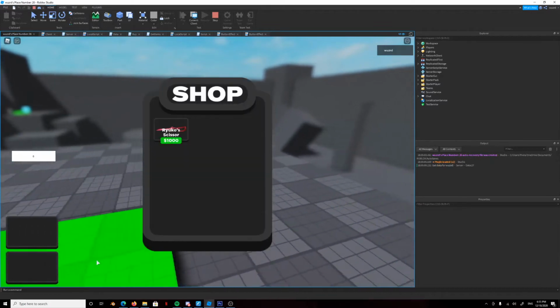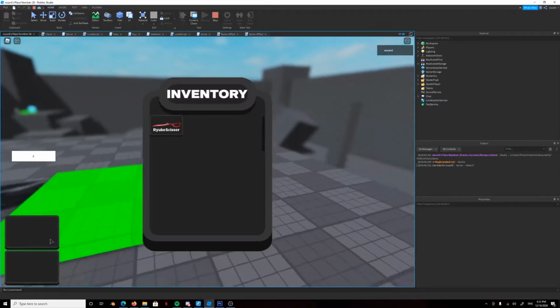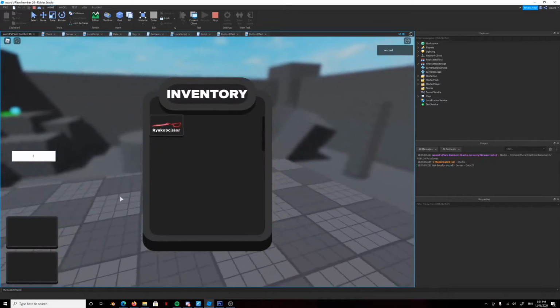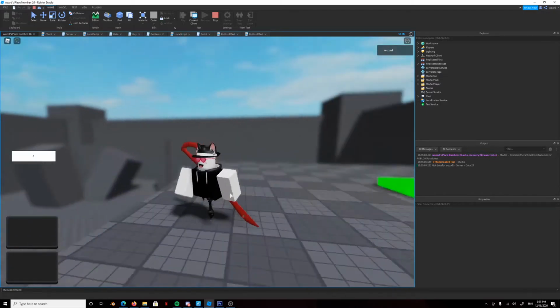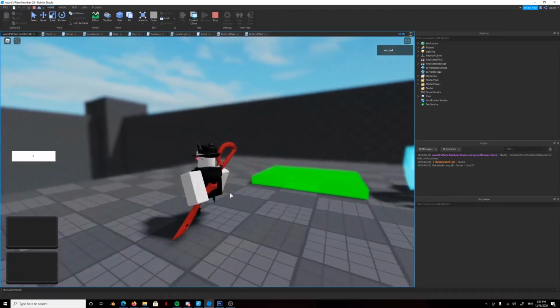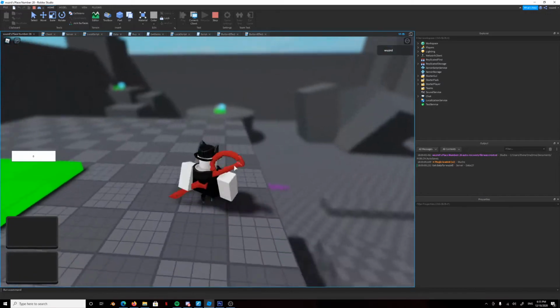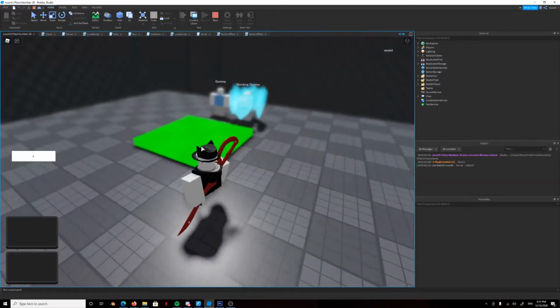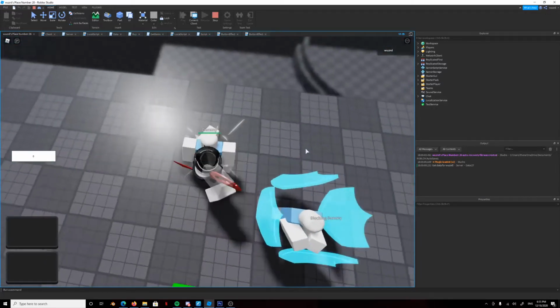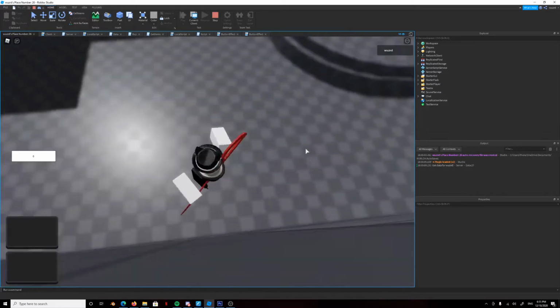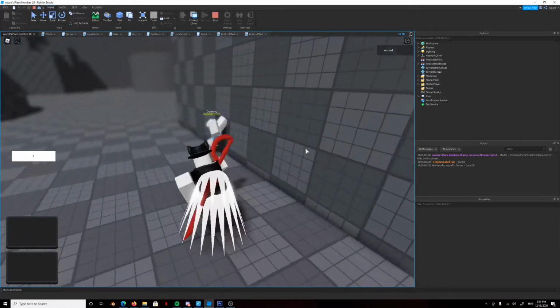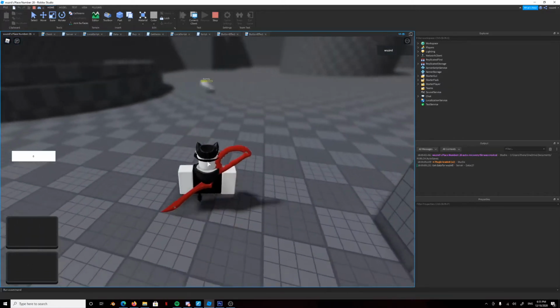So we can go to shop, we can buy the scissor. Here, go to inventory, we can get the scissor, equip it. Look at that. Very cool. And we still got our money counter over here. So if we kill a dummy, it'll give us money. That rhymed.